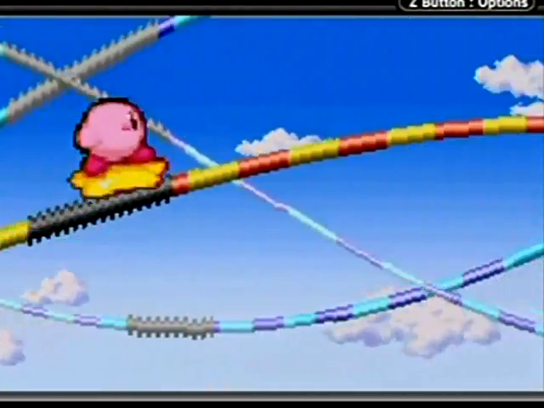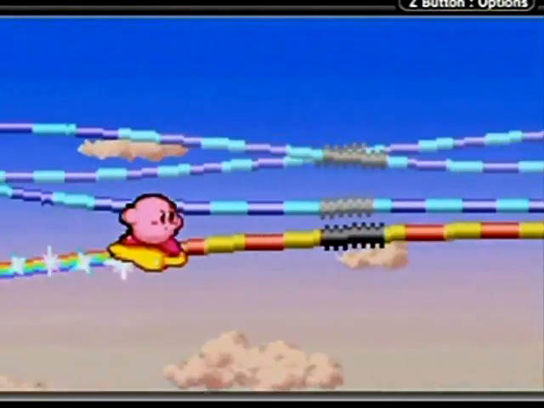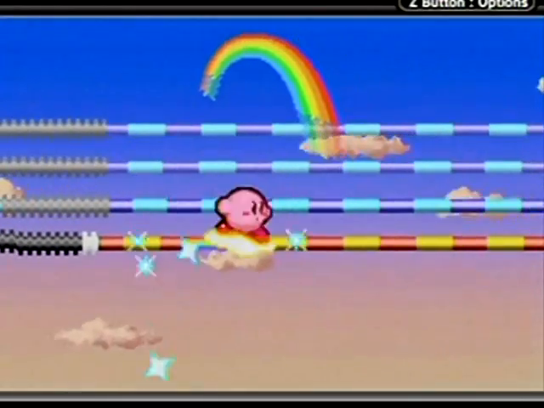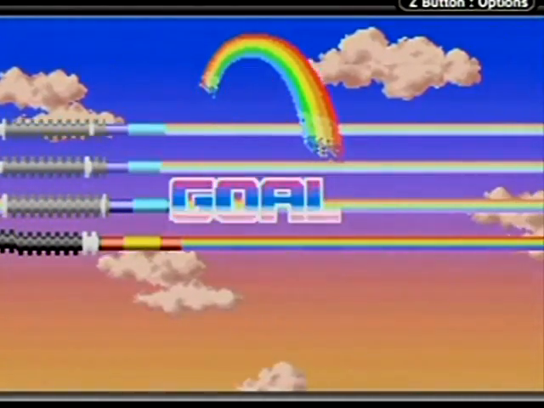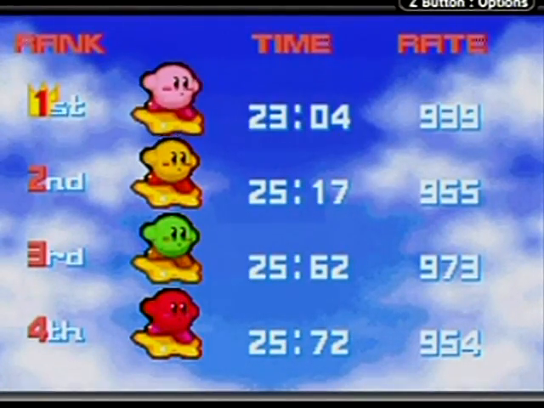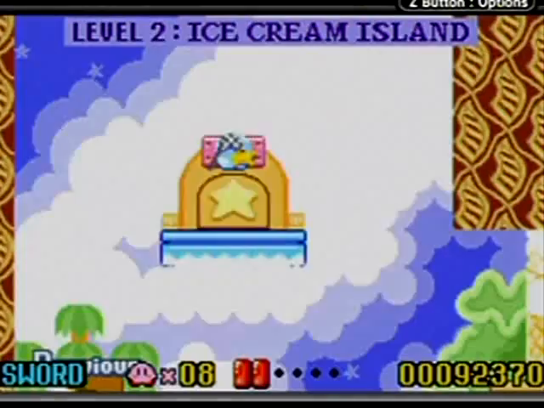Got to see that grate that appeared on the screen? That is the key. And we got some awesome music going on here. I think that was Green Green's music going on. It was like a remix of Green Green's. But I got gold and I got first place! Woo! 3 1-ups for the win!